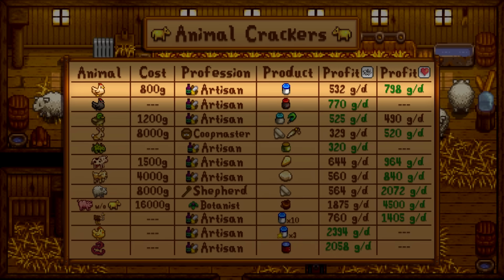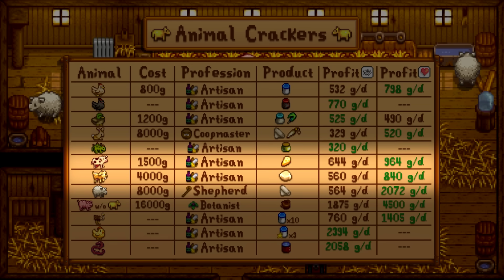Starting with our chicken. At no friendship, it always gives a regular egg. At max friendship, it always gives a large egg. The difference is a regular mayonnaise and a gold mayonnaise. Simple, easy. The same can be said about the cows and goats. When they're at minimum friendship, they give small milk. Max friendship, big milk, which makes a normal and gold quality cheese respectively. Funny enough, cows are just better than goats. I don't know what that's all about, but that's how it is.